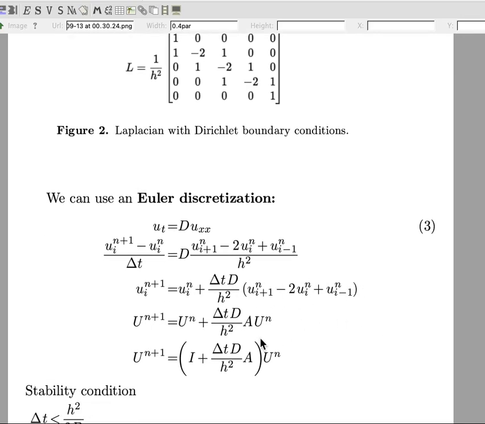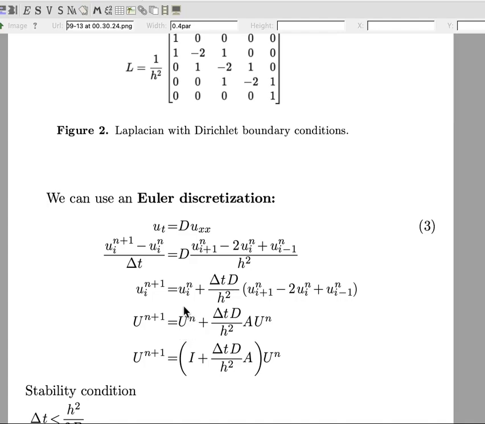Now, this expression is for any cell on the domain, right? I1, I2, etc. So I can use another array. I'm going to call it capital U, which contains all elements on the domain.